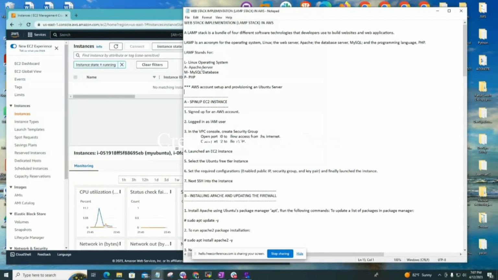So what we are going to do today is spin up one server, one EC2 instance, and use that single EC2 instance to create our LAMP stack. We're doing this because far back in the days, this is how it was done.